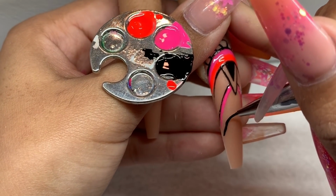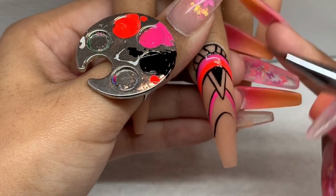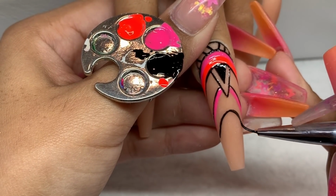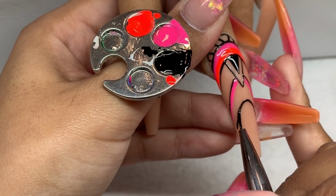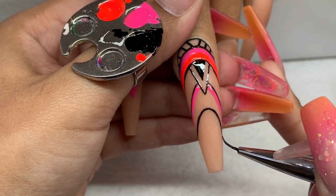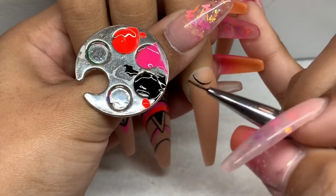This is straight up how my random nail art process goes. And so I thought it was funny so you guys can kind of see exactly what it's like to live in my brain. But I ended up just adding another curved line because I thought it would look good. And of course we are going to cure that after and then move on to the next finger.